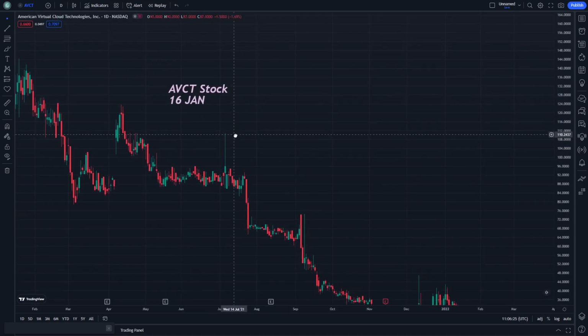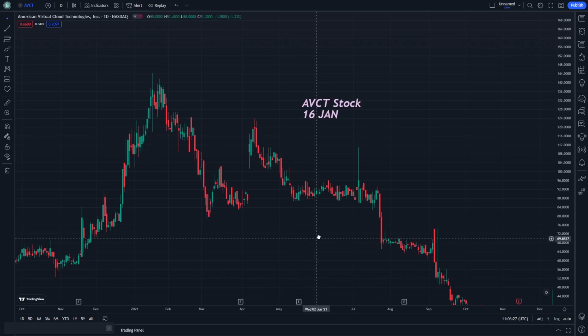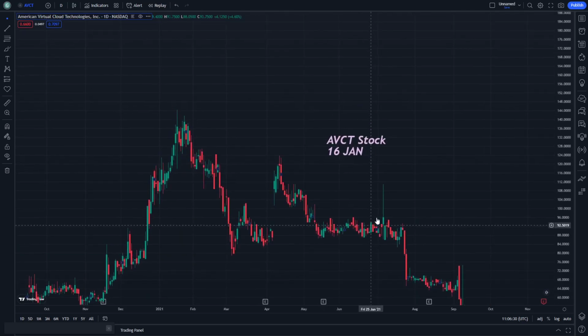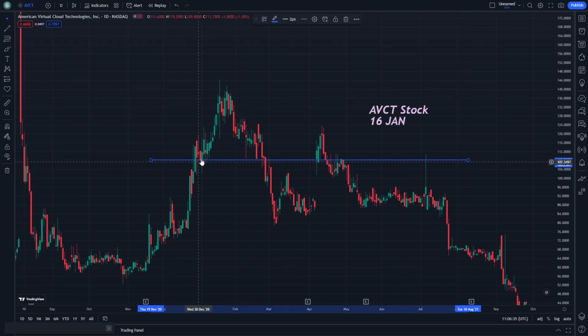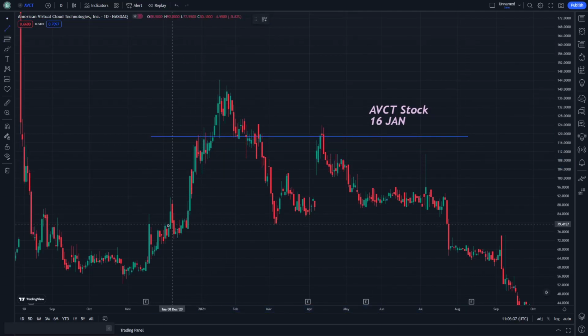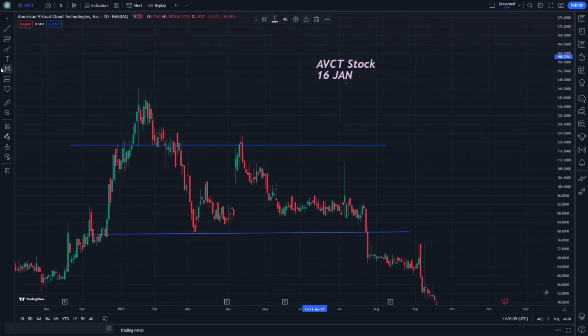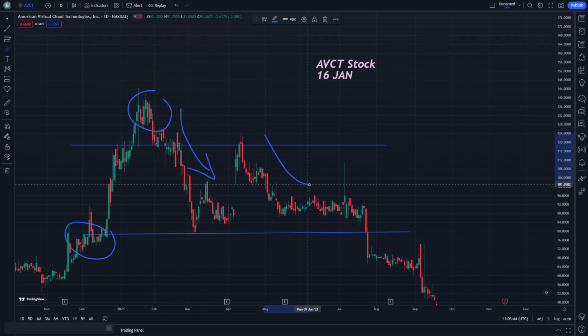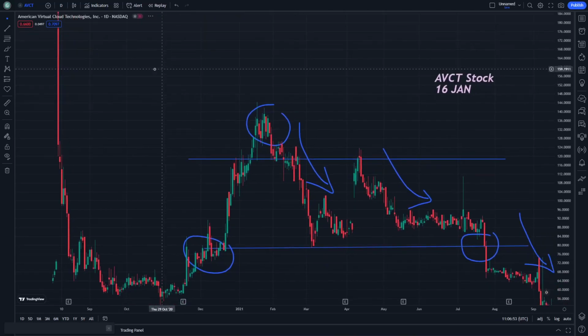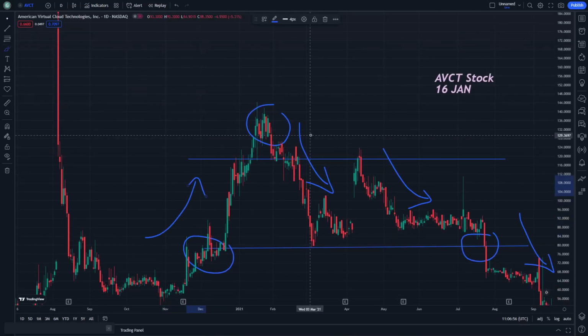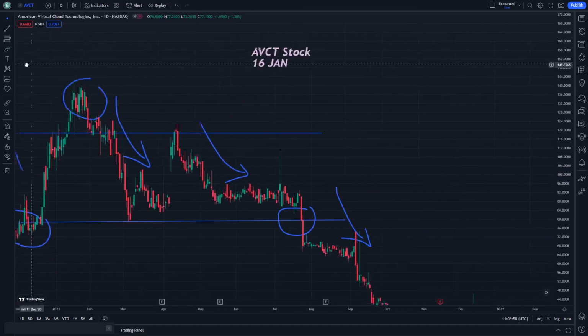Let's start with the good part that is going to be very well indicating for the stock itself. So, however, let's go for those things here. Price predictions. Okay, we have to go for this support and this resistance and then decreases. It's just going to make a decrease. So we have a simple method for AVCT to be like this. Okay, so we have to make this increase then decrease in this form.